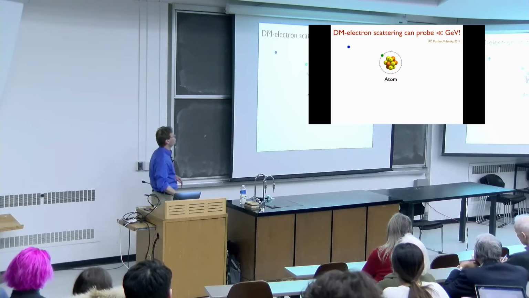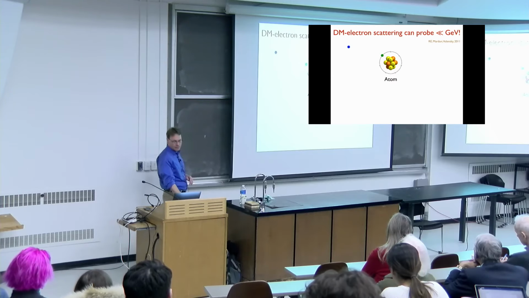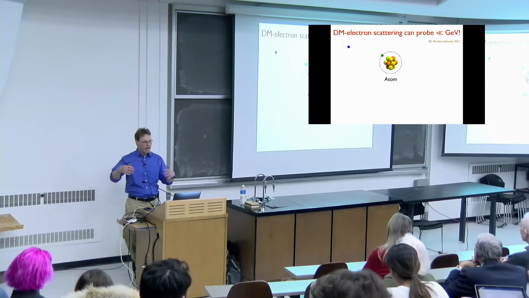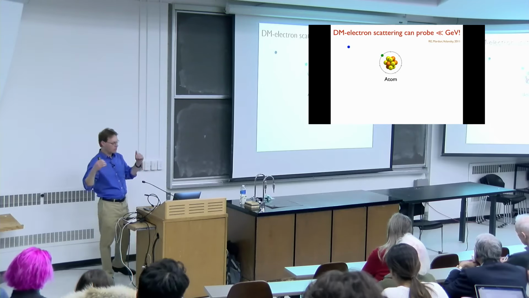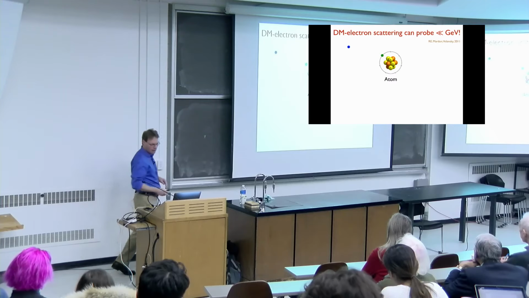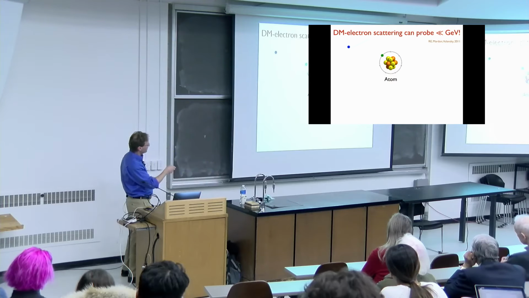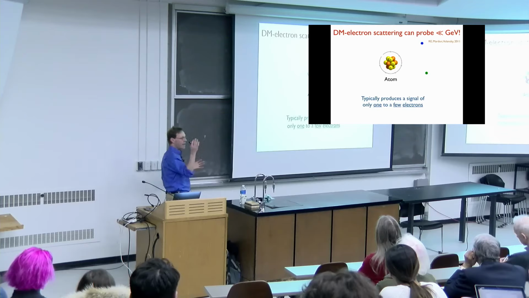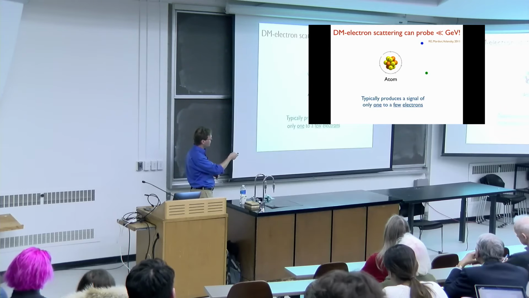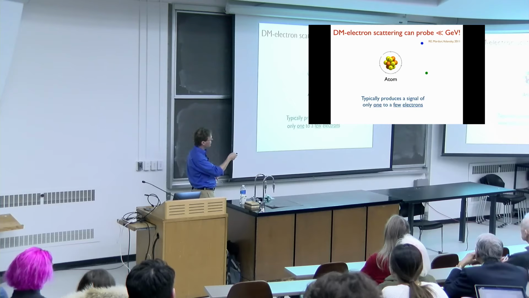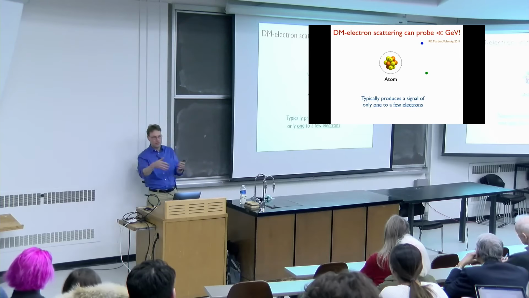So one idea is to look for dark matter scattering off electrons. And this is an idea that's several years old, but only now are we getting to experiments that can really look for this with sizable detectors, and where the hope is also that you can control the backgrounds. So the idea is that instead of hitting the nucleus, the dark matter comes in and hits the electron and ionizes the atom. This electron recoils. The electron gets ionized, okay? And it produces a signal of at least one electron. And if it has enough recoil energy, this electron might actually ionize other atoms. So you might actually get a few electrons, like 1, 2, 3, 4. Might get some range of electrons.